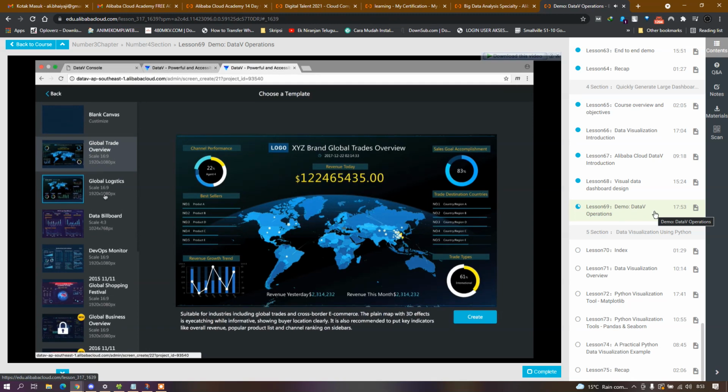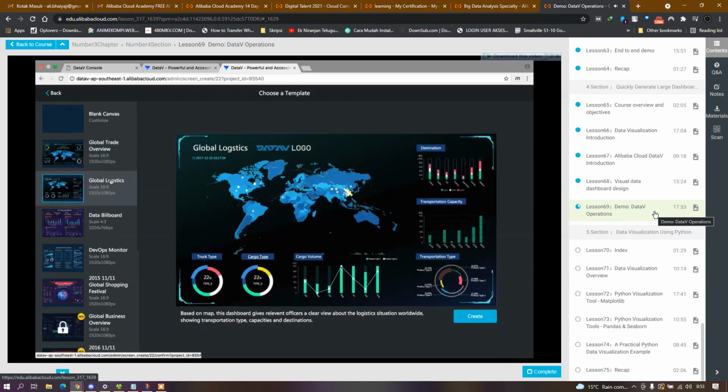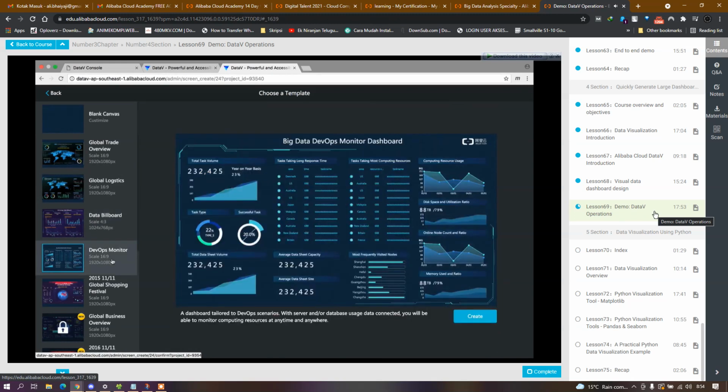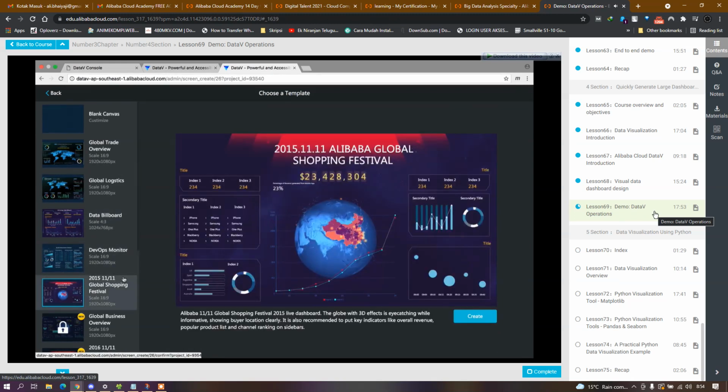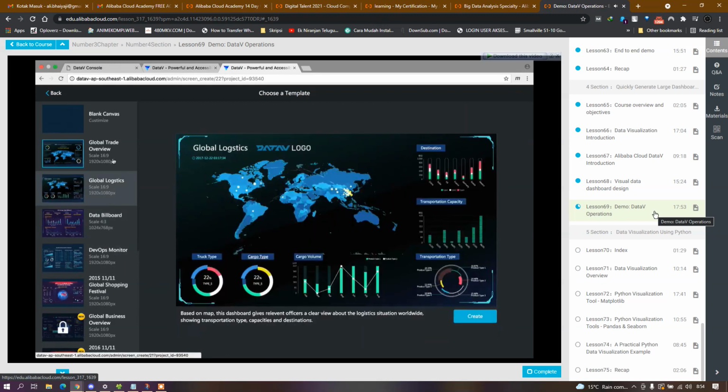And for basic edition, there are 5 templates available here. For example, the global trade overview dashboard and the logistic dashboard, data billboard, and DevOps monitor, and also the global shopping festival template. So by using these templates, you can easily create a dashboard by yourself.